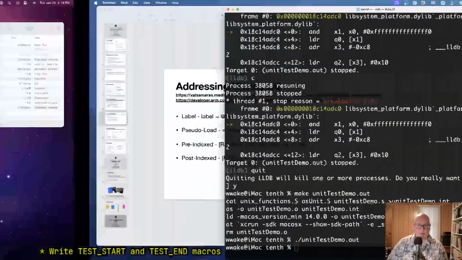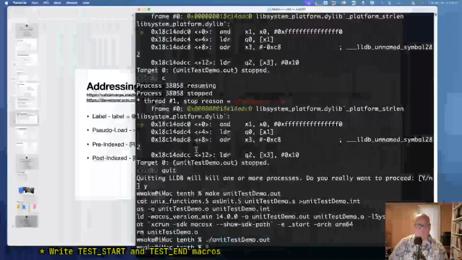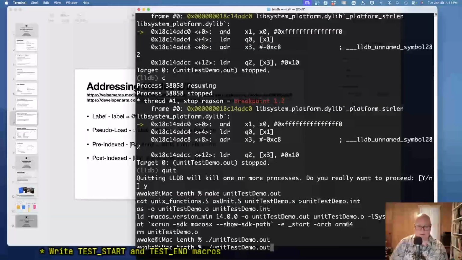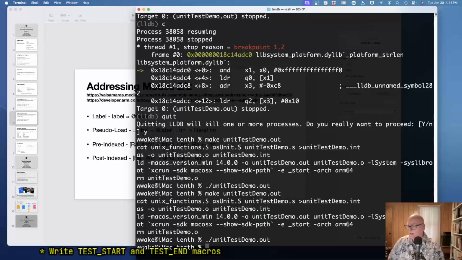Let's make sure it's still together. Okay, unit test demo, make. Welcome. Yeah, you can ask advice. I don't even get good advice, but you can certainly get advice.